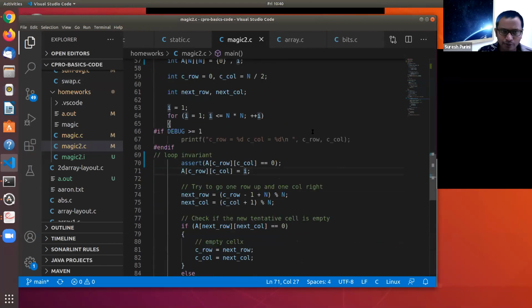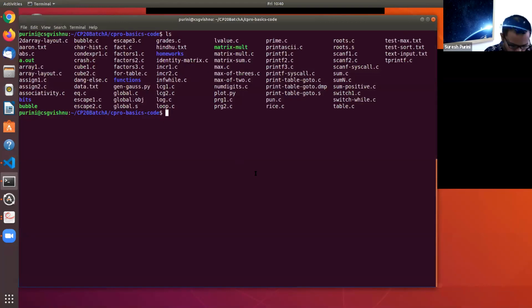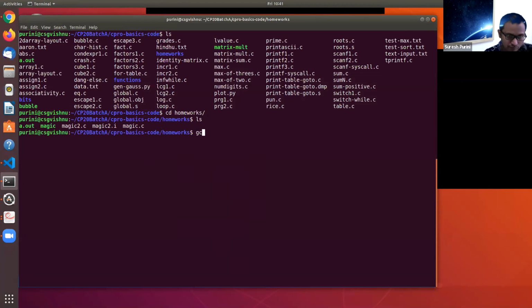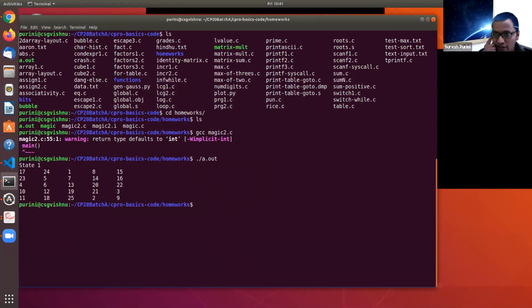So if we compile this program, as we have seen in the last class, it is going to work because there is no problem in the code. So you don't see any assertion errors.